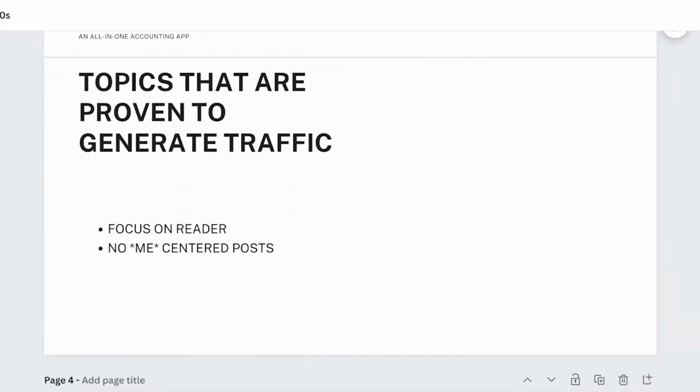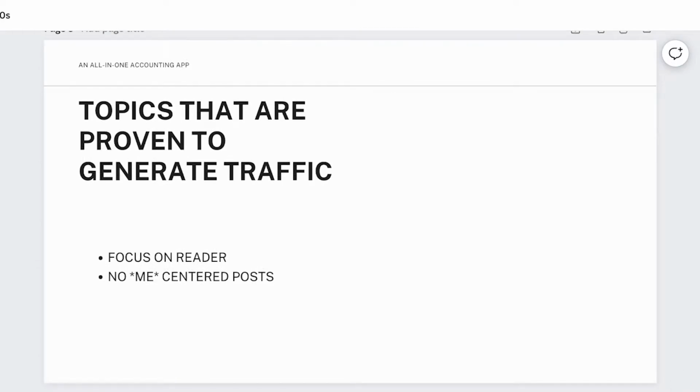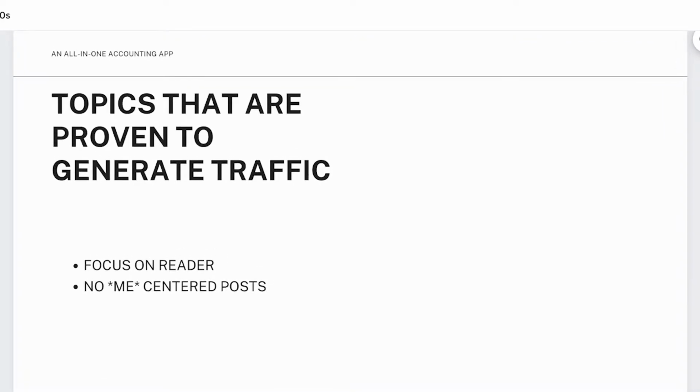Now, first off is choosing topics that are proven to generate traffic. How do you get started with finding topics that generate traffic? Well, for that, you need to focus on a seed keyword. This might be something that a lot of blog writers haven't thought of before, but keywords are super essential to any blog. The title is the most effective way to demonstrate the topic, and you're going to make sure that the title has the seed keyword. The seed keyword is whatever your entire blog post or article is about.